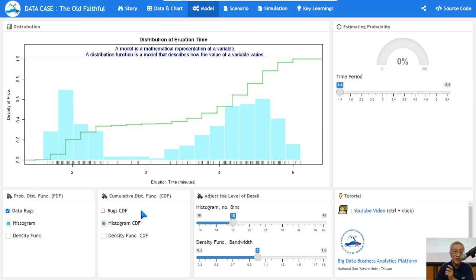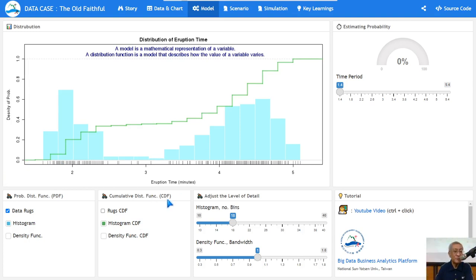When we want to use a histogram to evaluate probability, usually we will use what is called a CDF, the cumulative distribution function. If you are not familiar with that, don't worry too much. I'll explain that later.